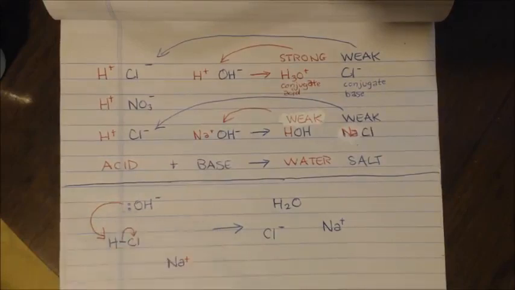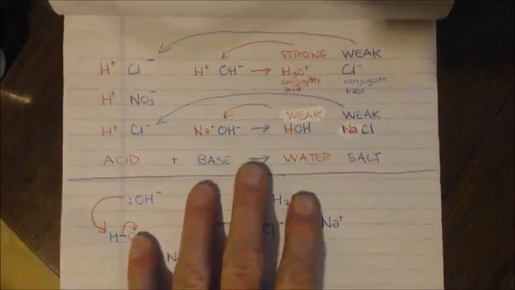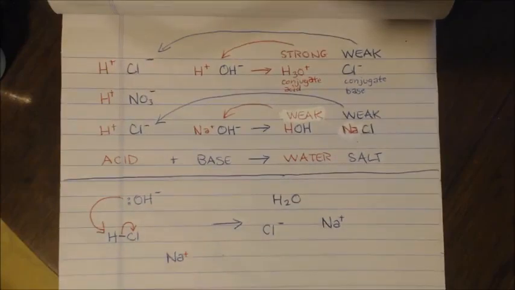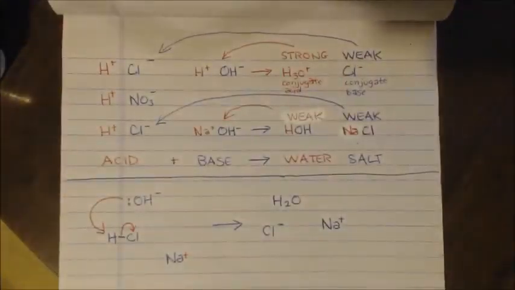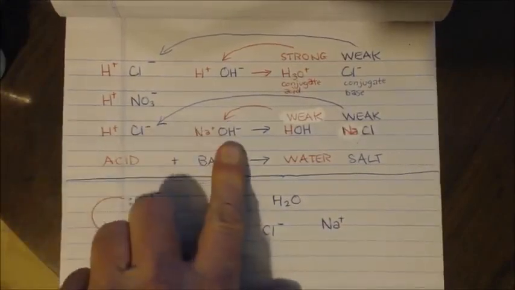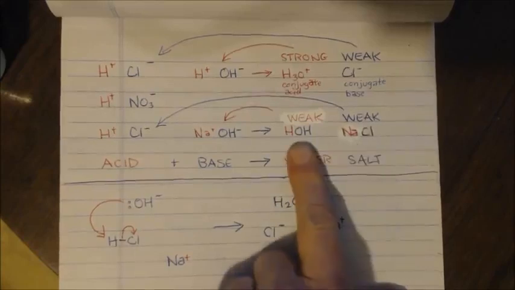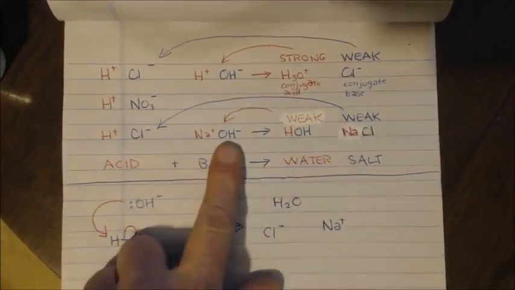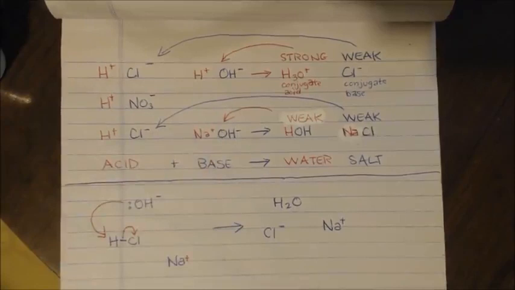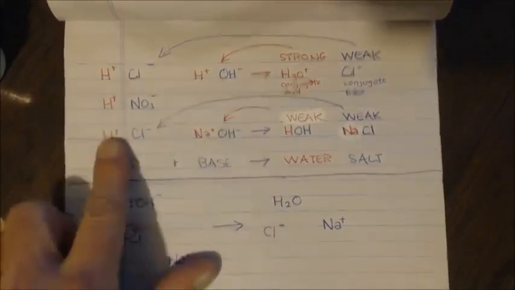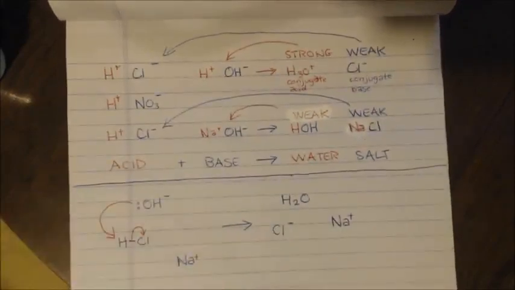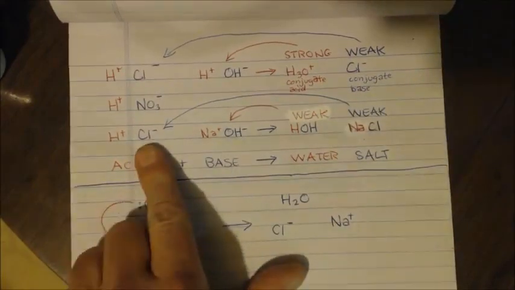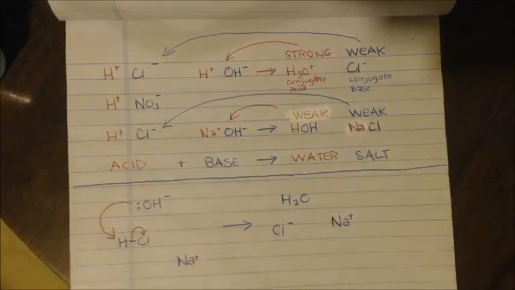And that's why I always say, when you get it, and this is the type of acid I'm talking about, because there's 3 types of acids. But this one is the one where I say an acid and a base makes salt water. Because if you have an acid and a base, you're going to make salt water. See? Salt water. You're always going to have water because there's an OH and an H. That's the definition of the base having an OH, and the definition of the acid is having an H. So you're going to definitely have water. And whatever's left over will be the metal here and the non-metal there, which is a salt.